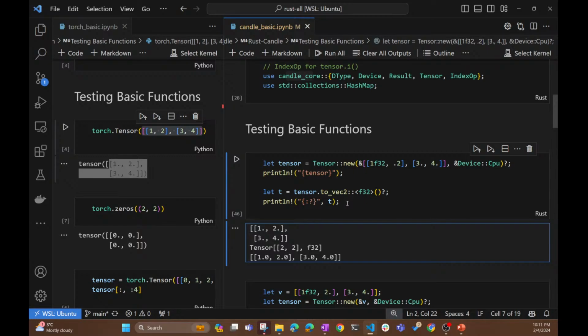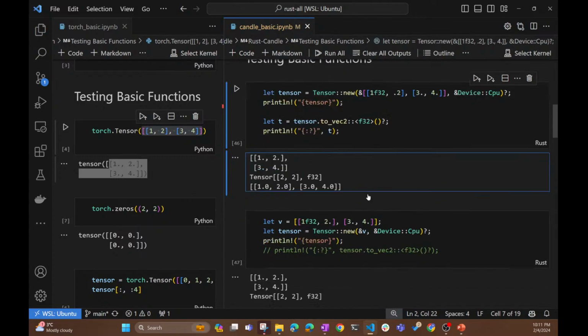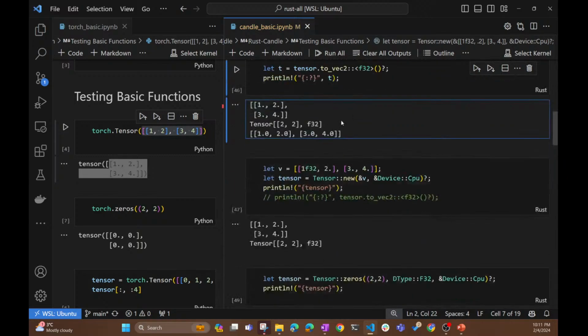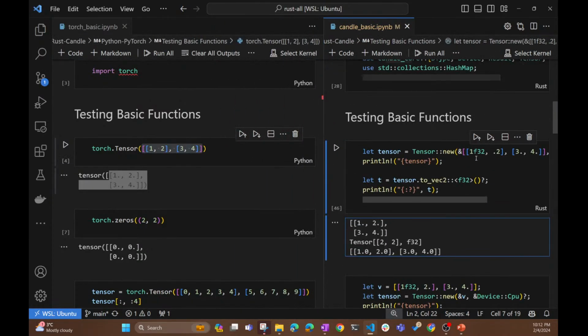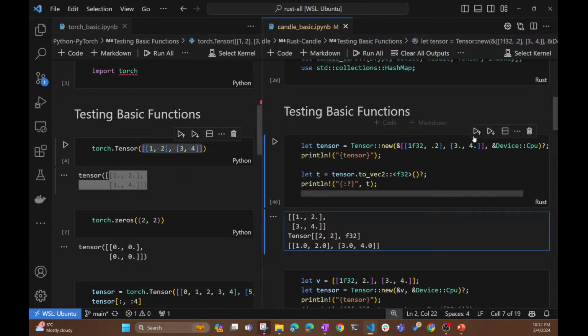And also we can print it as a vector. We can convert it to the vector. This is also possible, but we generally don't need it, right? So you use it like this. It's quite easy, but we have to specify the type first, and also we have to provide what kind of device you use. Those are different, otherwise almost the same. In Python, there's no need to specify this output, but here we have to do that.